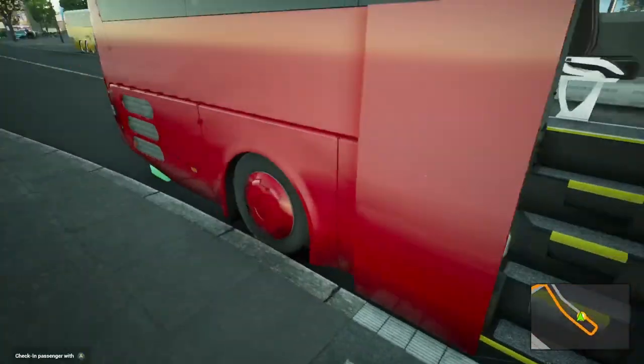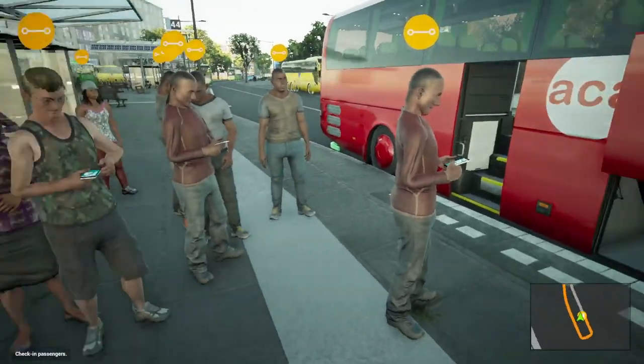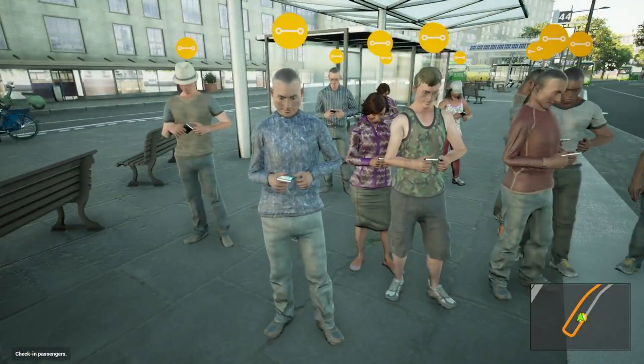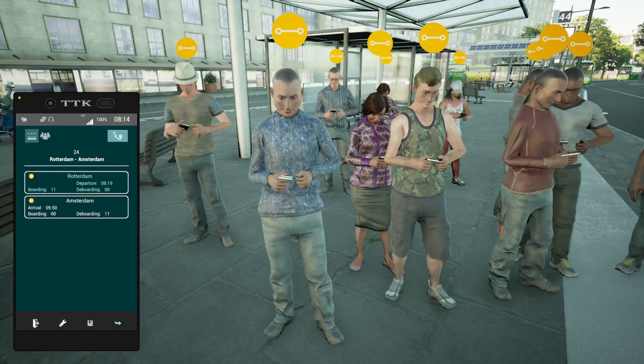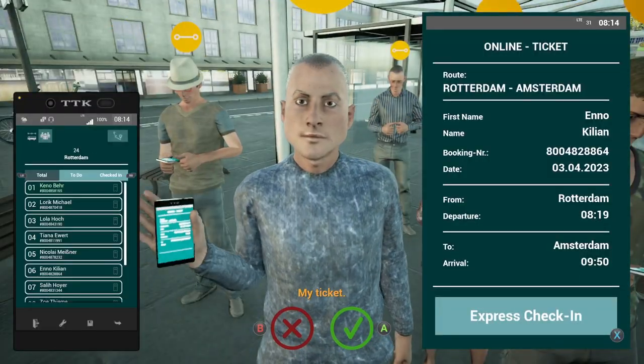The passengers pop their luggage in. Come on, guys. Only the one bag? Really? Seriously? Okay. What time are we due to depart? 8:19 and it's 8:14, so let's get a shift on. Let's check these customers. Main ticket.